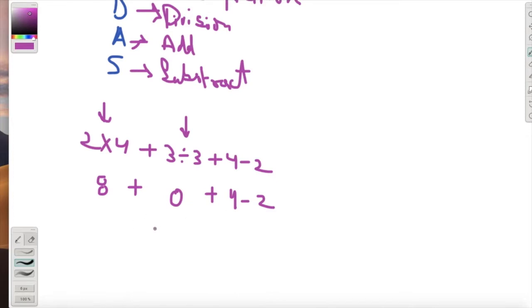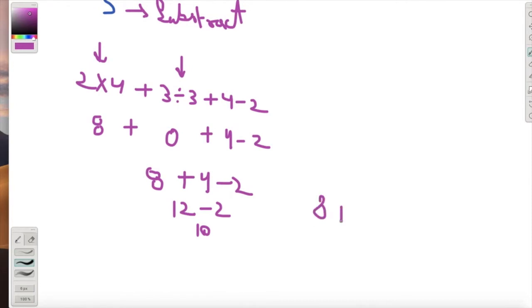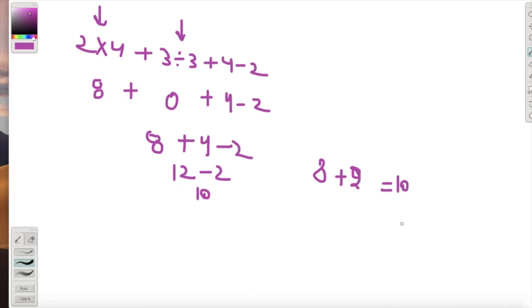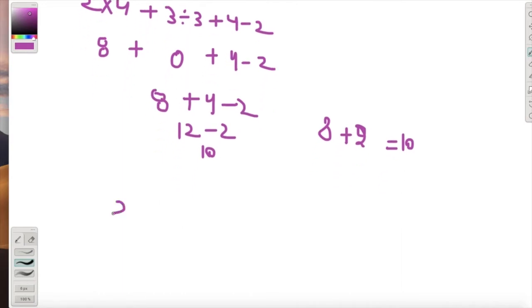So I'm going to concentrate on this, and we'll keep this like this. 8 plus 1 is 9. Then 9 plus 4 is 13, and 13 minus 2 is 11. You could do it in this way itself, like 4 minus 2 is 2, and then you can get the same answer. It's not a major difference here, but this is one of the ways that you can do it. Let's take another example.